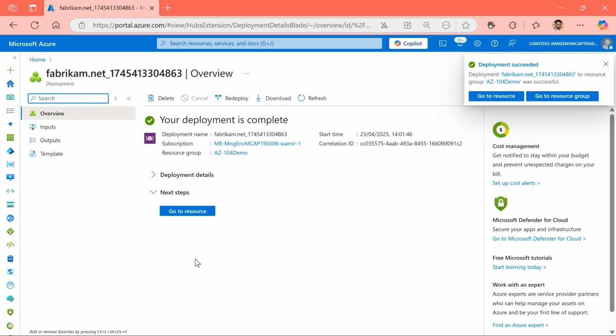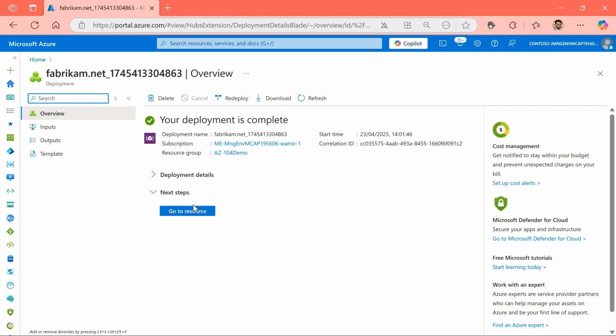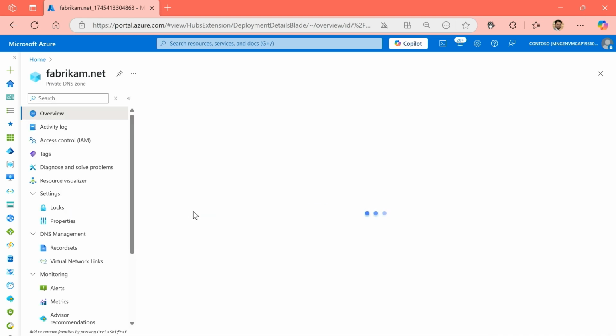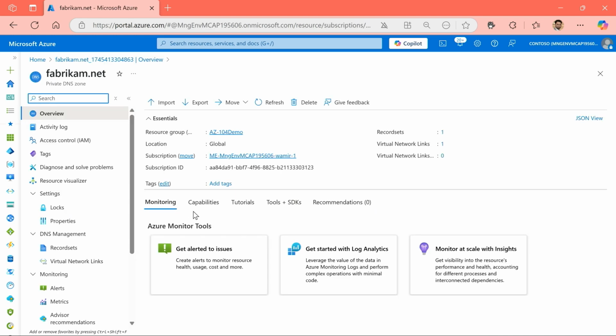All right. The private DNS zone is now completed. So let's go into it and have a look at it. Now, as we can see, I have a private DNS zone ready. It suggests I have one virtual network added. This is something that we chose as part of our setup. So we added one virtual network to it, or linked one virtual network to it. And it's already got an SOA record running as part of that setup.